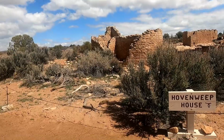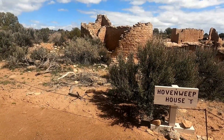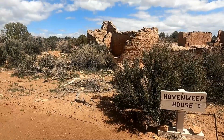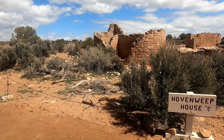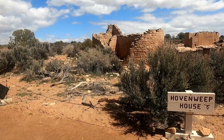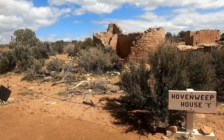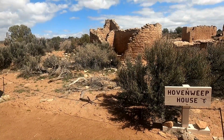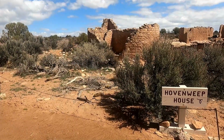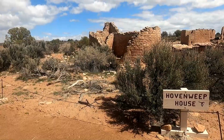So the Hovenweep House and the Hovenweep Castle and the other ones show that the masons who built them took great pains to put them together. Some of them were packed on the surface. They also saw that same technique at Mesa Verde. And then they put small flat rocks into the chinks to mortar the joints, and then they may have been covered with very thick layers of a clay-based plaster to hold them together.